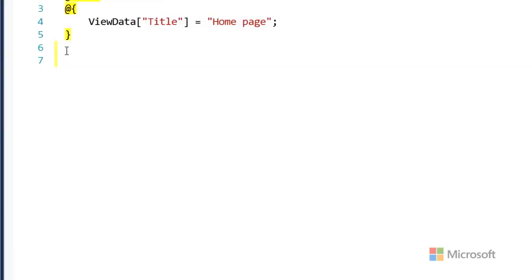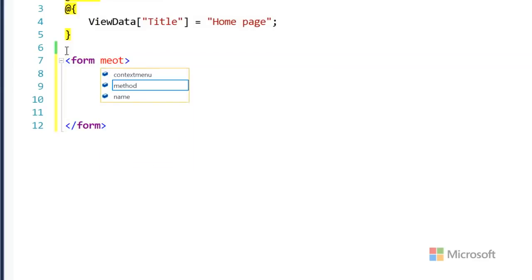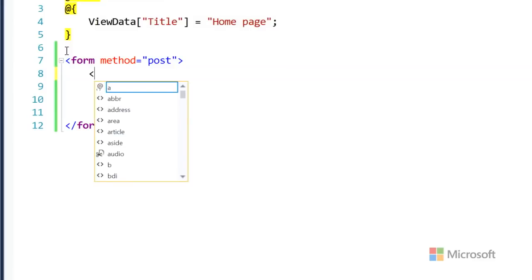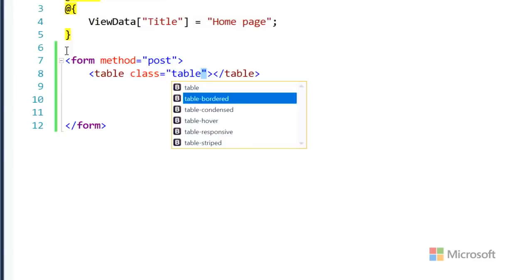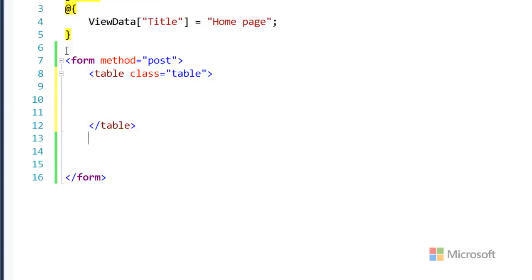Cool. All right. So let's make our form. And this will be on the index page, right? Yep. We'll have method equals post. And this will be a table. It's okay to use tables if it is a table of data. So many people complain about tables being a bad idea. I think that's kind of funny. It's a table. It's okay to have a table.